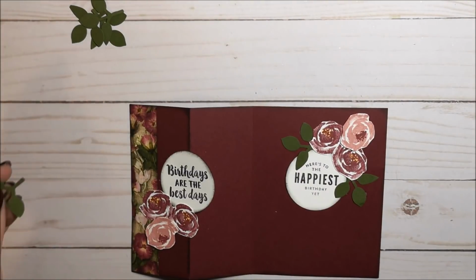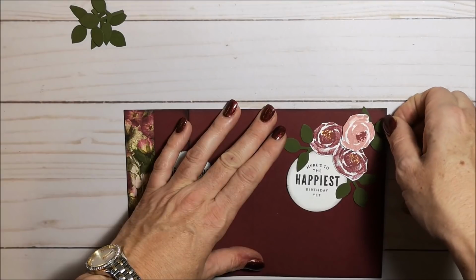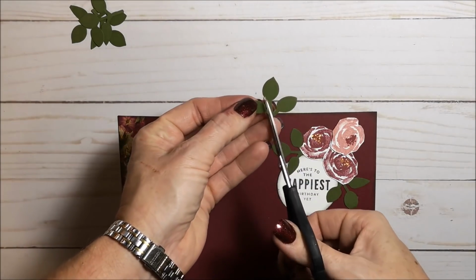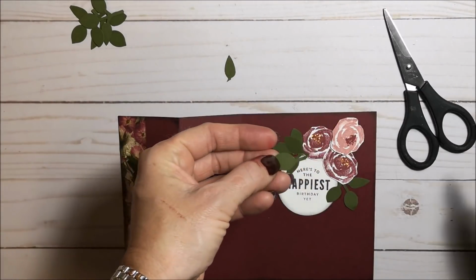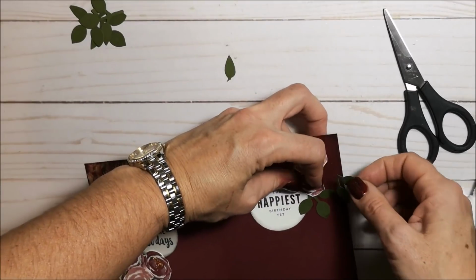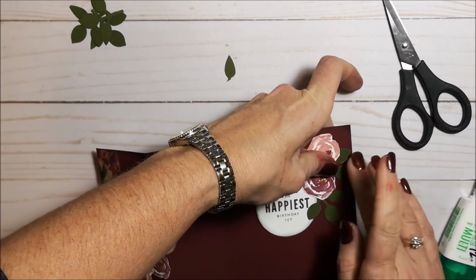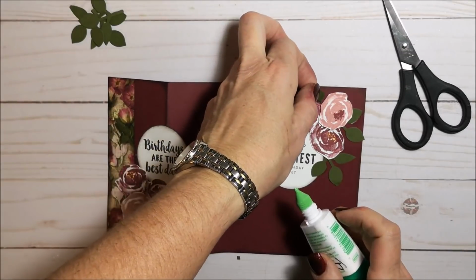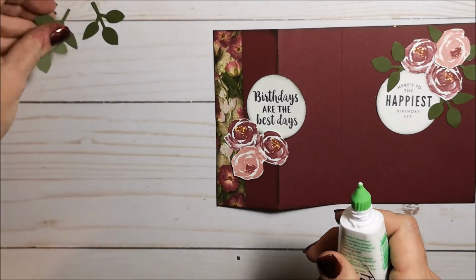Now the next one, I don't need it as long, so I'm going to trim the little stem off. And let's see. I don't want the leaves to go past the card front too much because it won't fit in the envelope. So for this one, I'm going to snip off one of those leaves. Trim this down just a smidgen. And again, lift this up just a bit. There we go. And then this one, I'll just tuck right in here. Move into the front. I'm going to do the same thing.